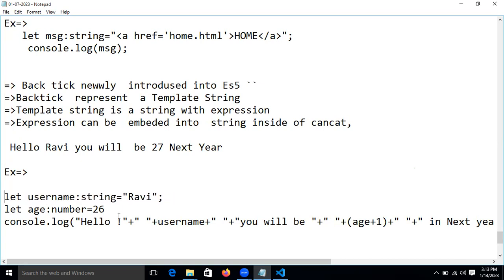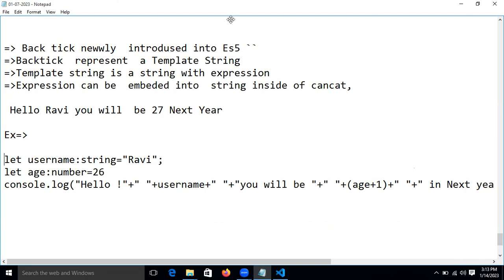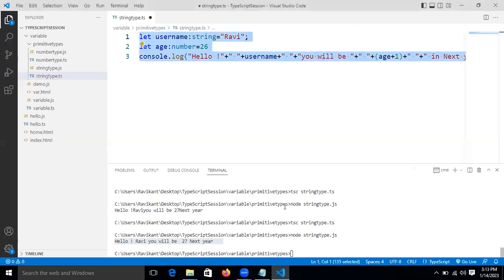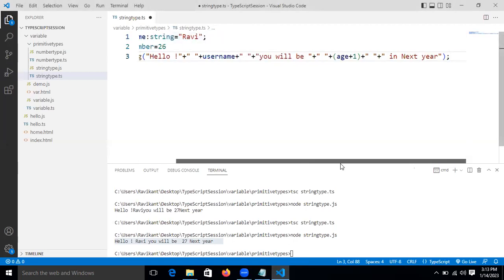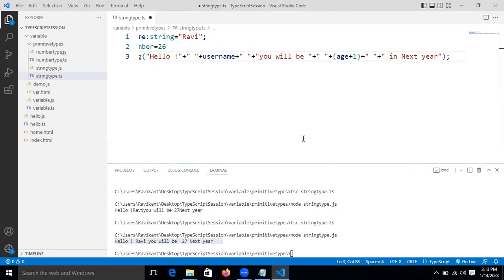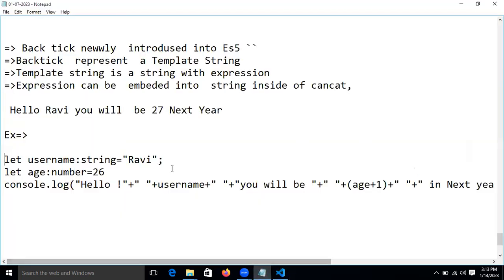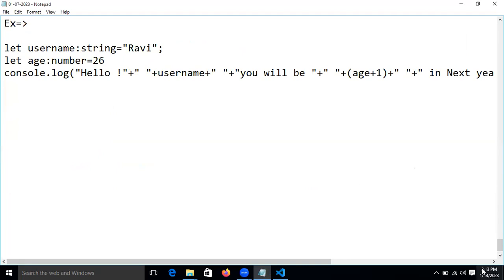Because whenever I write this code, you will quickly get a picture: oh, in TypeScript we already learned these things, this is simple. You will feel like that in Angular, so that is the reason I'm putting multiple things here. Now we can present these things using expressions also.